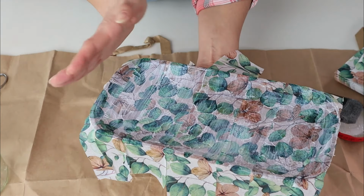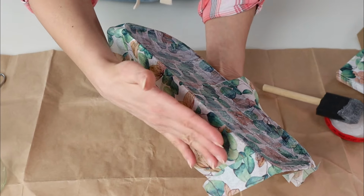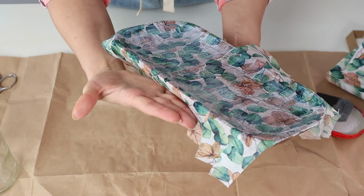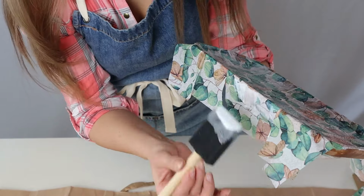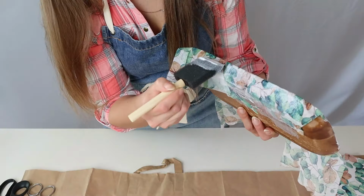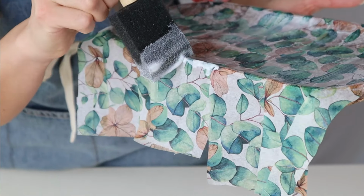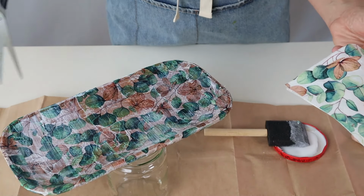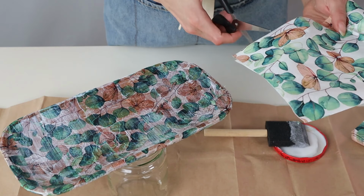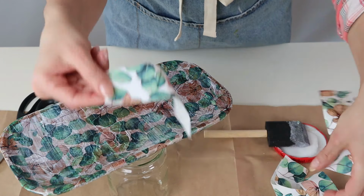Now that the top layer is laid down with the Mod Podge, I'm going to now glue these pieces onto it. I might do a side piece for the ends. Let's first attack these side pieces. Now for these pieces, you can be quite generous. All right, let's flip it. Now that we have somewhat covered it, I'm just gonna add 2 slices on the ends to kind of seal it. Something like that for the end.